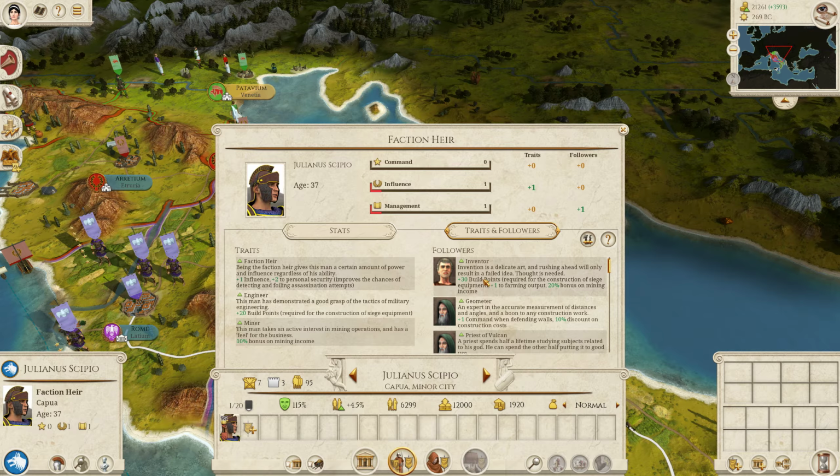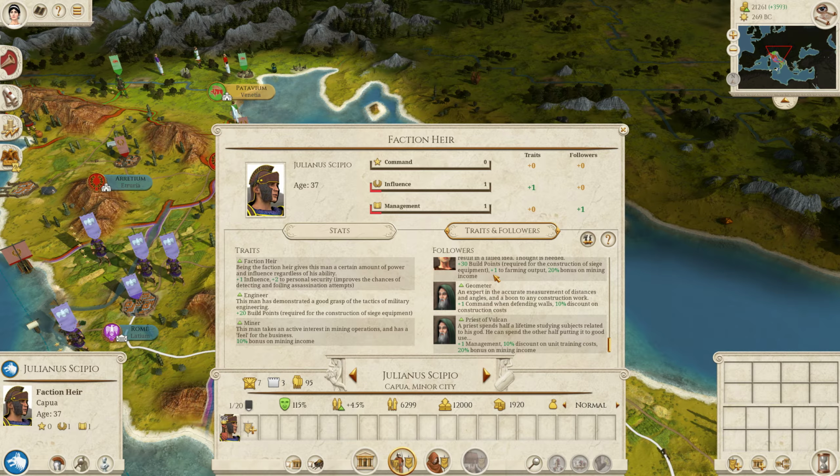So it's not a bad trait. Again, the mining is a little bit specific to the settlement, but farming works everywhere. So not a bad follower, I would say. And the next one on the list is a geometer.